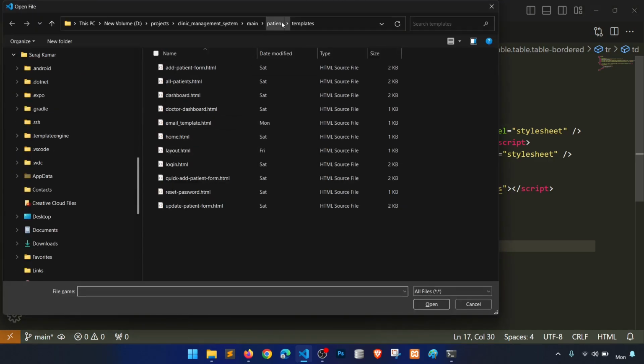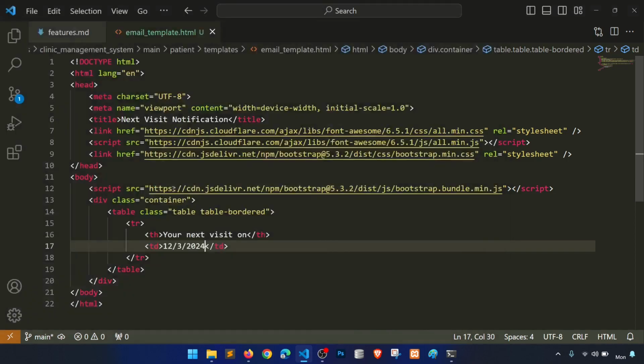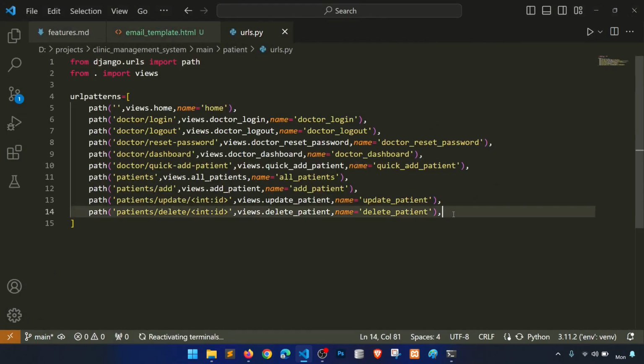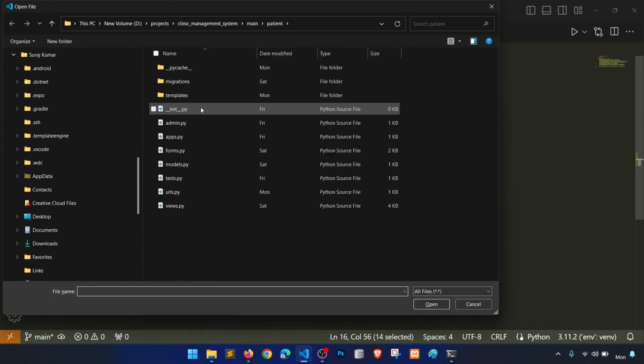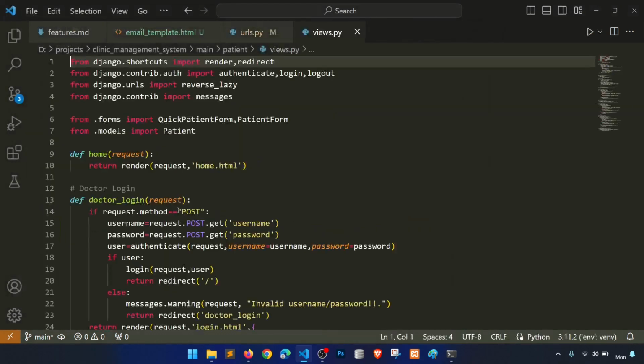So let's try to check it. So I will just create a temporary URL and view for that. So it is patients, let's say email template, this one. Let's create a view.